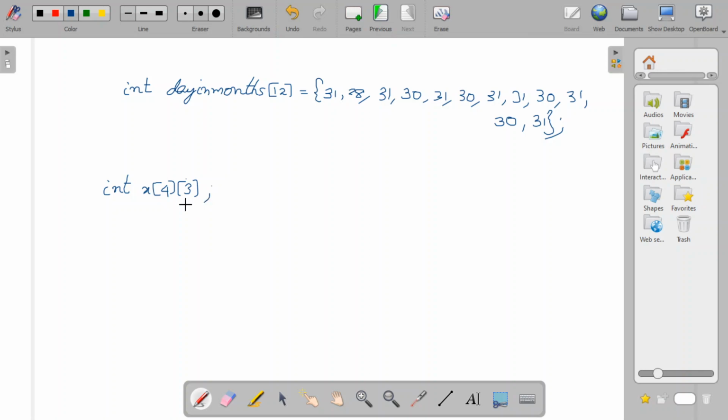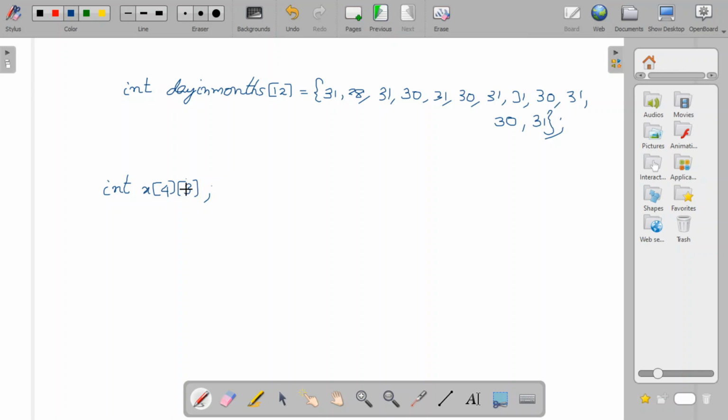If I have a multi-dimensional array, that means an array of arrays. If I have 4 arrays with 3 elements each, I can define it as x: if the name of the array is x, then square bracket with one size, and square bracket with the other size.